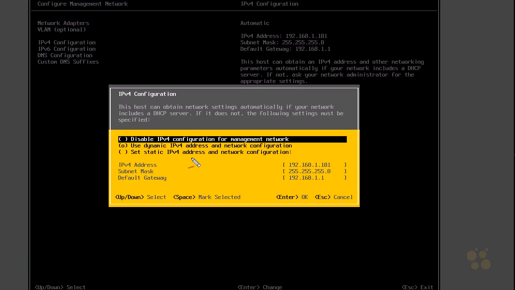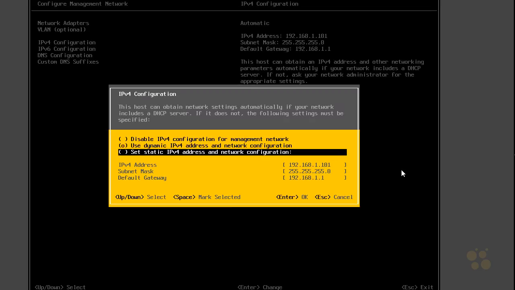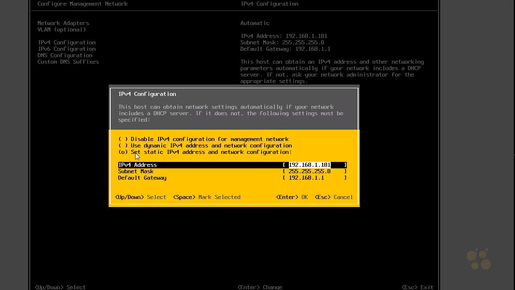Now, the first couple of times you use this, it's a little bit tricky because what we're going to do is arrow up and down with the up and down arrow keys, and then hit the space bar to select it. So for example, if we want to set a static address, we'd use the down arrow key twice to highlight this option. Let's do that right now. So we'll do the down arrow and down arrow again, and then with that highlighted, set static IP address and network configuration, we'll hit the space bar. And then once we've done that, we can hit the down arrow key again, and we can put in the static IP address that we want to use. Now, conveniently, because we dynamically learned the correct address based on the DHCP server and its static DHCP reservations, we don't have to change the IP address here because that, in this case, is the one we want to use.